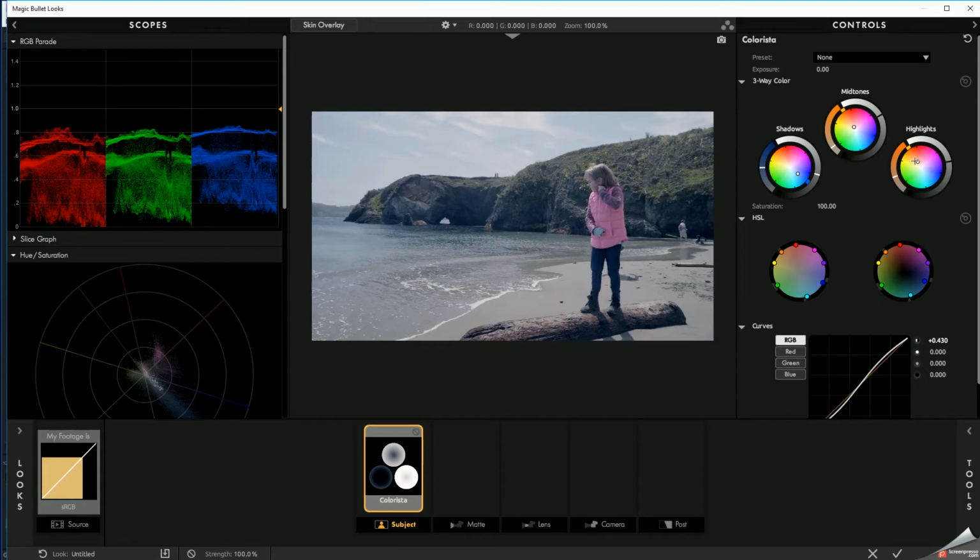We're going to take our highlights and maybe even our midtones. We're going to push those towards the warmer hues, such as orange. Conversely, the shadows are going to be pushed in the opposite direction. So the teal and orange look is basically employing a color theory called complementary colors. We've got orange on one side of the color wheel, we've got blue and teal on the exact opposite side of the color wheel.